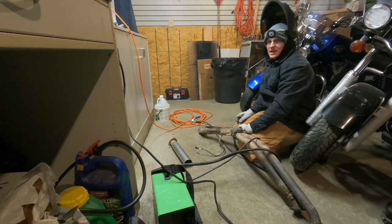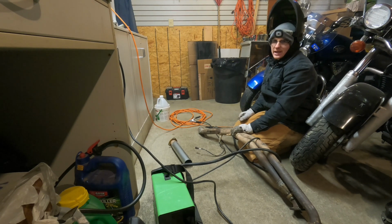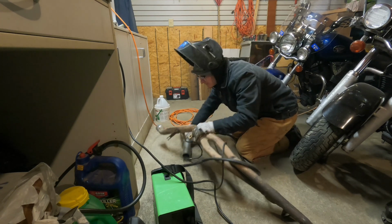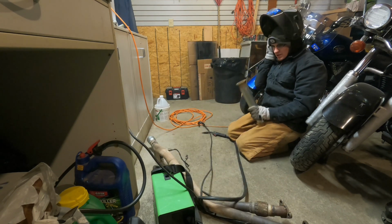Oh my goodness, that looks like shit. I'm gonna see if I can go find a wire wheel to clean that off, but I'm gonna let that cool for a little bit. We're gonna work on this section right now and sealing this off.